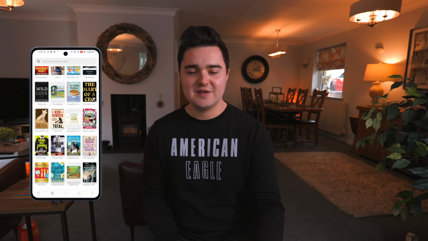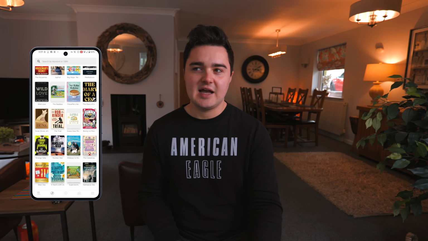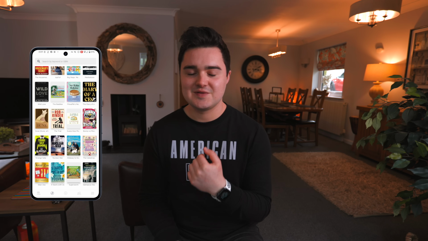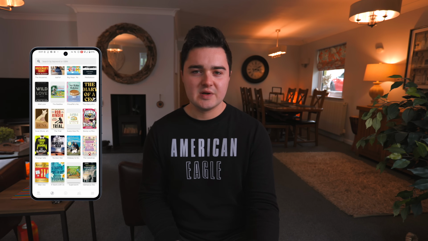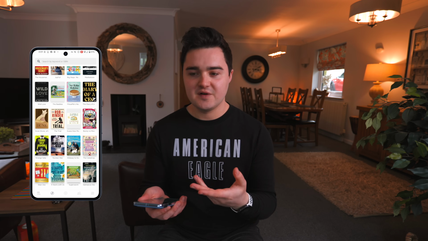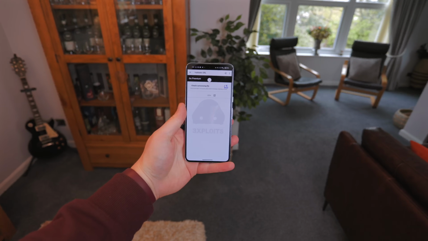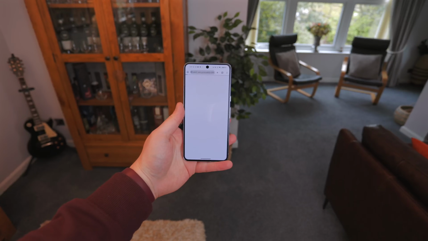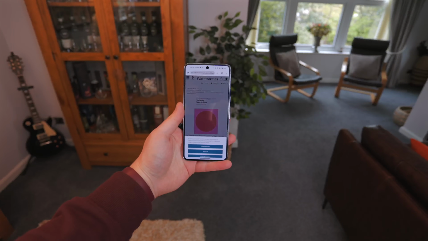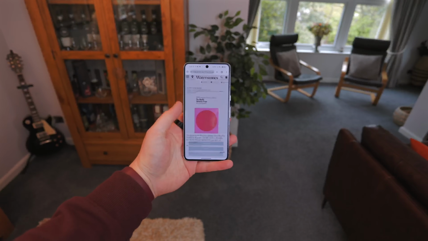And honestly, I feel like books nowadays are kind of just unheard of. I feel like a lot of people don't read anymore. And it can be really useful. I'm personally not a fan of reading sort of like fiction or anything like that. But when it comes to factual books, I actually really do enjoy reading a physical book rather than on my phone. So even though I'm using this app to find books, I'll still go ahead and order them or go down to the bookshop in my town and actually pick up the book because there's just something nice about physically having a book.